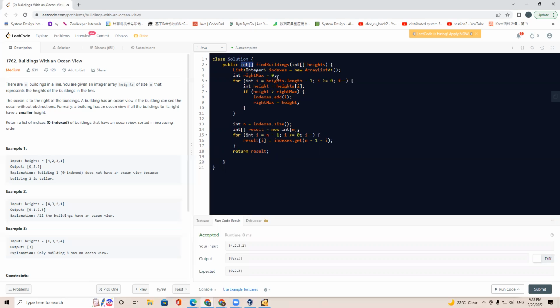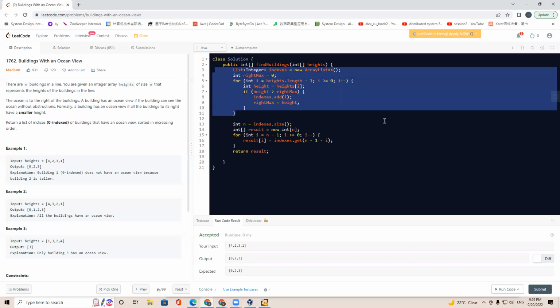We use a max variable, but because there is a linear data structure used here, the space complexity is O(n), and the time complexity is also O(n).